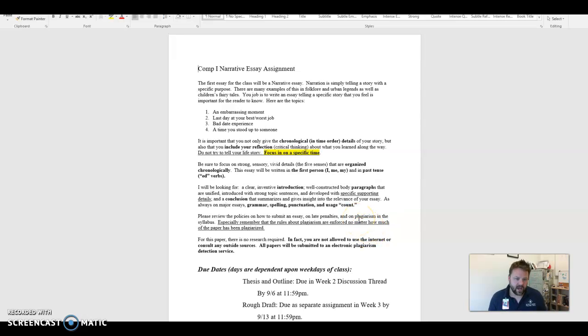When you open up that document, it gives you your instructions, your due dates, everything that you need to know about drafting this essay. So number one, we can talk about what the essay is. A narrative is a story, okay? We're just simply telling a story. It's going to be a personal narrative, so it needs to be something that happened to you. You're going to be using the first person I in here. I want you to stay away from the second person you. We'll talk about that later.